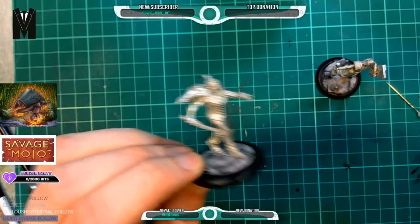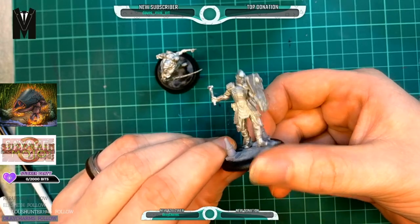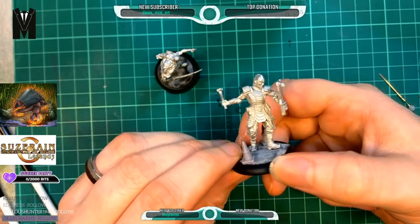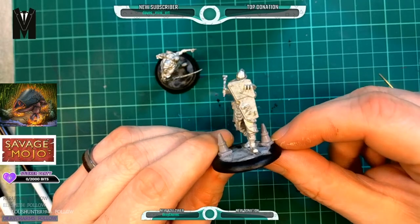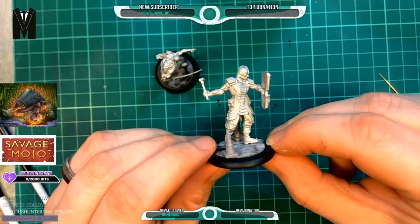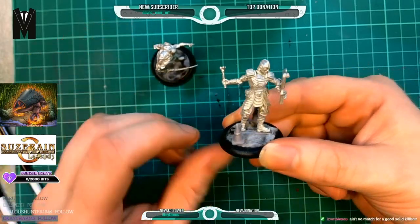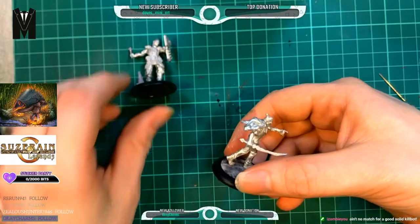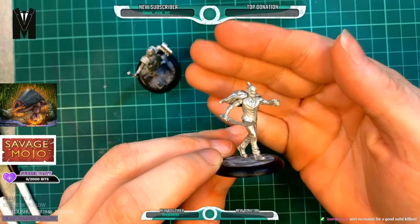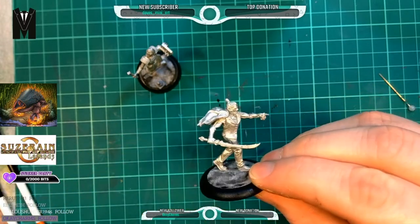But yeah, cybernetic arms. And we also have this one, the Law Jack, and he's basically one of the police bot miniatures for Gangs of the Undercity. So I gave him a couple of extra bollards, and it's like he's holding the line or something. Somebody's breached the perimeter and he's acting on that. But yeah, we'll be painting those up tomorrow evening. But yeah, this sort of chap ain't no match for a good solid kill bot. But this sort of chap would be really good for Suzerain as well. He's very cyberpunk.